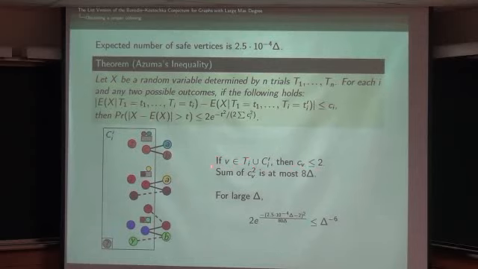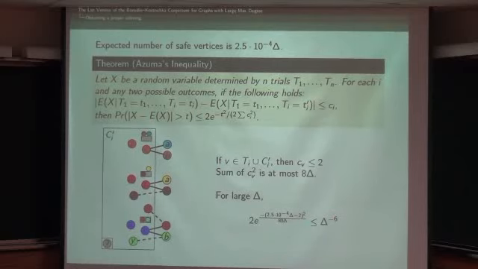So if the color you're trying to change is one of these vertices in the P3 or one of these here, then the number of P3s you'll destroy is at most 2. Right? Because by changing this color from blue to orange, you destroy this one. But not only do you destroy this one, you destroy this one as well. And the other case, when the color you're trying to change is not here, is a little bit easier, and it gives you a nicer bound.